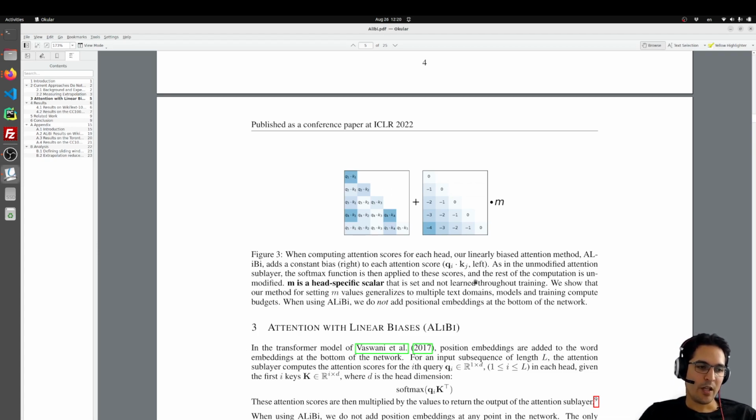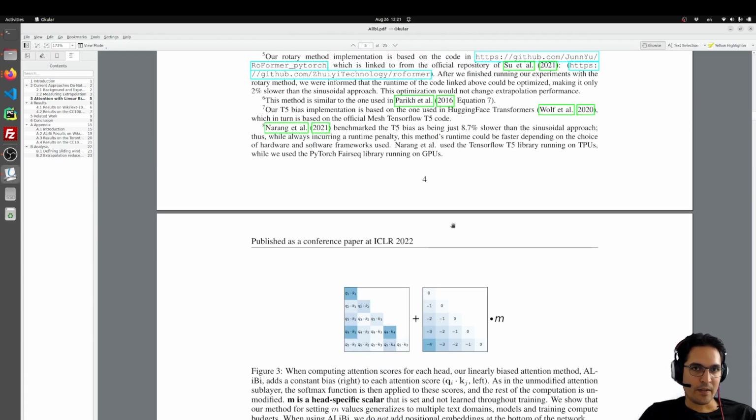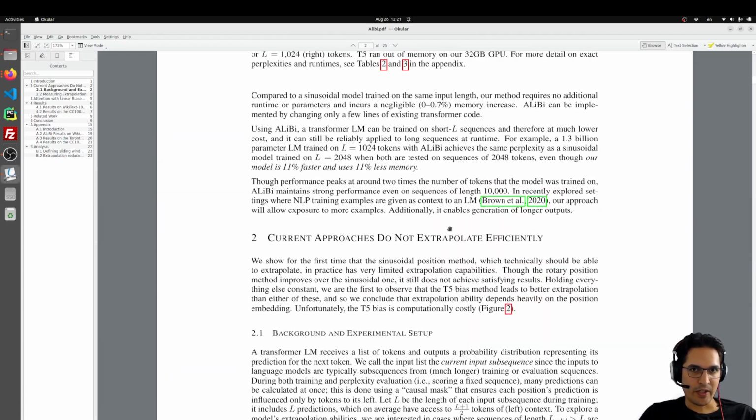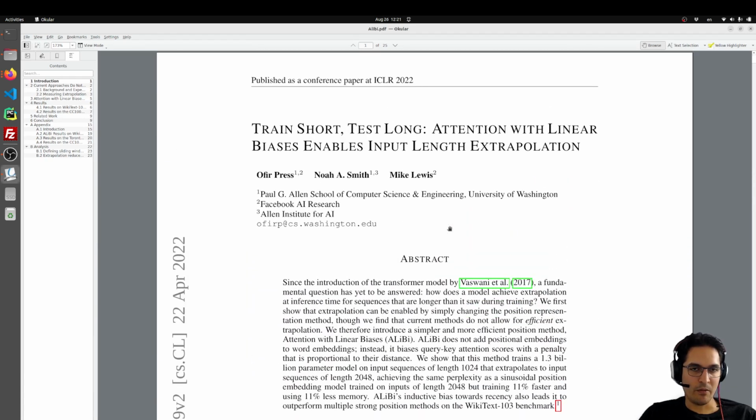So if we train on 512 tokens and use ALiBi, we are able to run inference on 1024. There are other details I will talk about, like the steps. It's not just these linear biases; there are some steps to making these units. But overall, this is really simple and really promising. It's called linear biases because they are just linear and they are just summed with the query-key product.